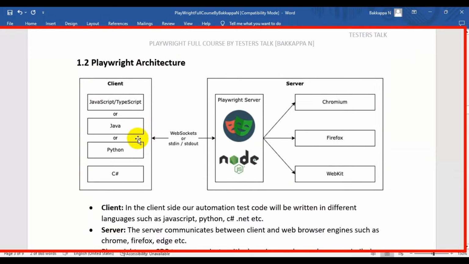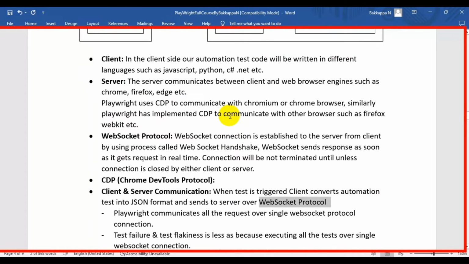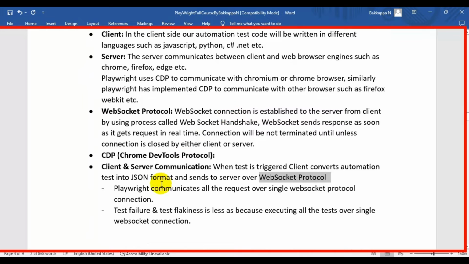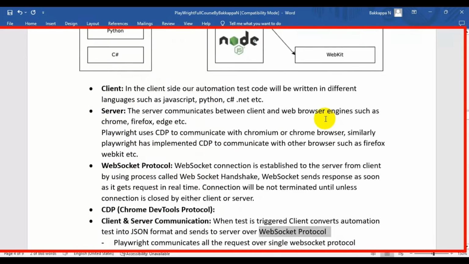So as I said, the client will convert your automation test code into the JSON format, create the connection to the server by using the WebSocket protocol connection, and pass the JSON format data to the Playwright server. And once the server receives the JSON format data, it will respond back to the client by communicating to the web browser engines.